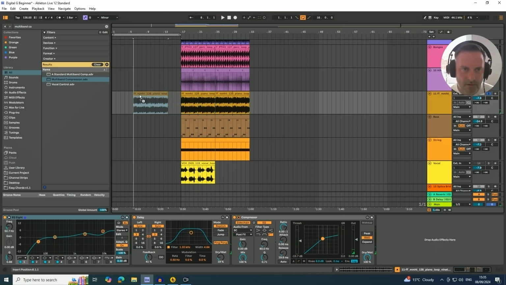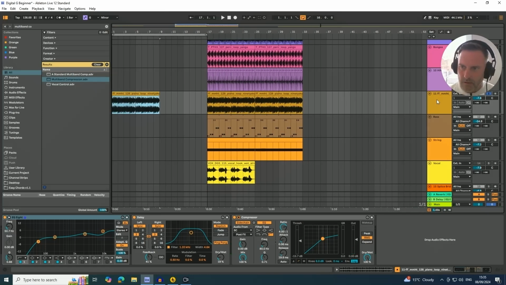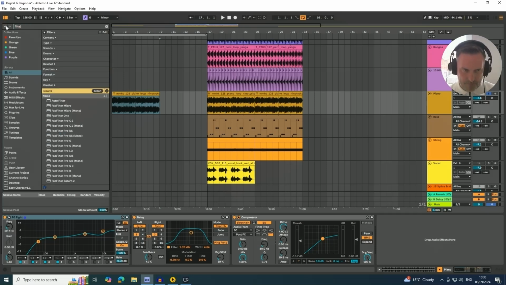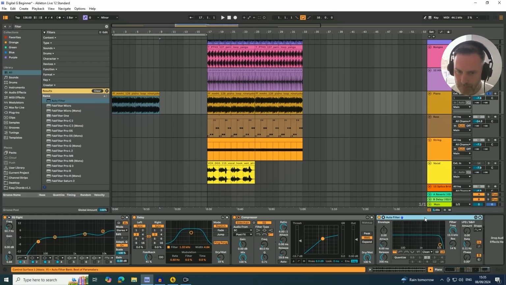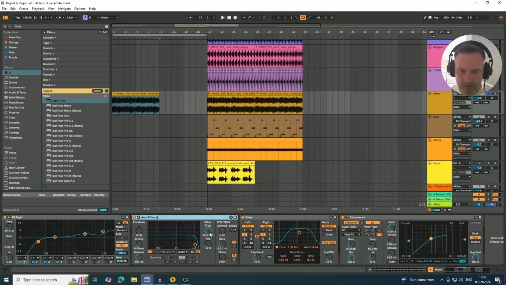Okay, maybe start off with the piano loop itself. Just going to rename that piano as well by hitting Control R and renaming it. So I'm going to pop a filter on there. Just typing in filter, still having all selected, and the auto filter, and drag that out. I'm actually going to put that before the delay. Just means if we do any sharp adjustments that the delay is after it.